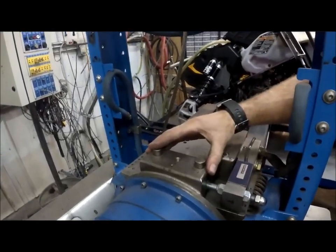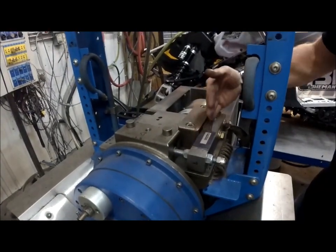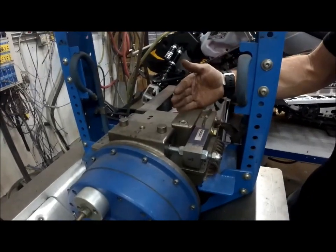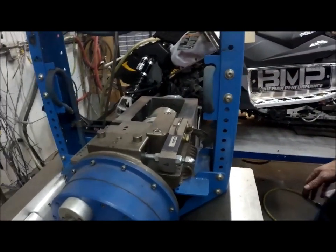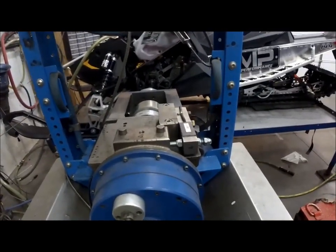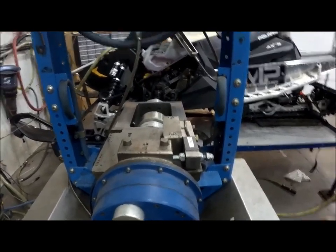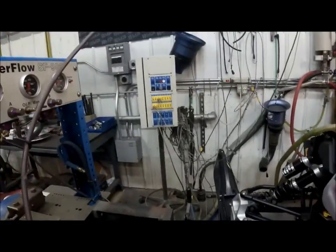This piece is free floating. This is attached to it. And what this is is a torque arm. So we actually measure how much torque we're putting on this torque arm and we can figure out our horsepower from there. So this is how we can get our numbers repetitive, consistent, and accurate. It's one of the best dynos you can buy. It's a Superflow 902 and that's all.